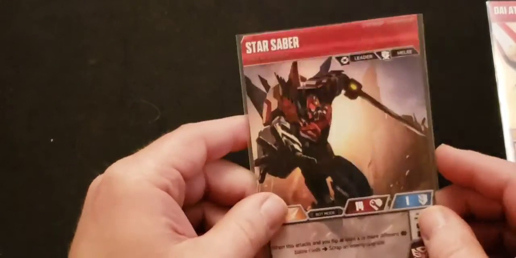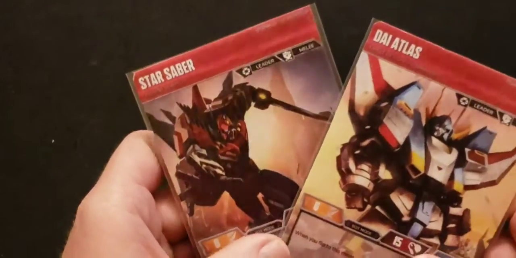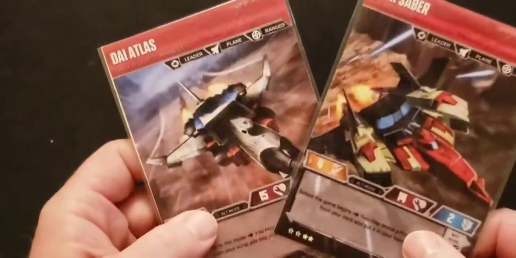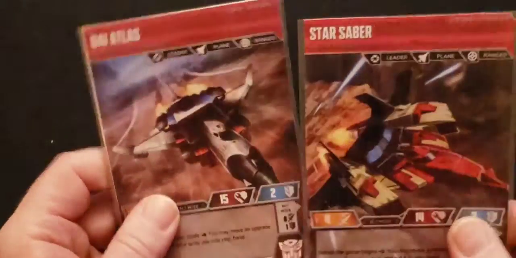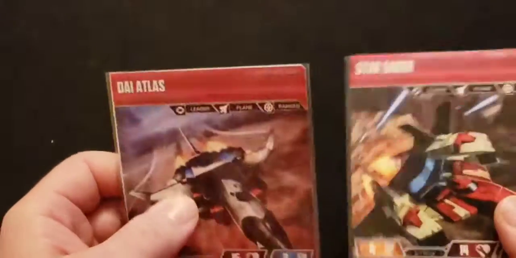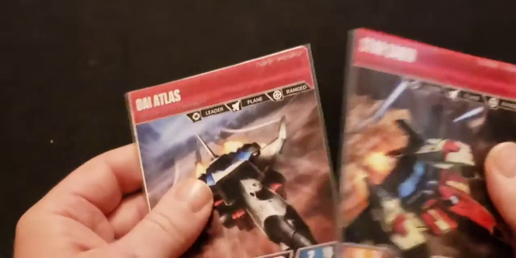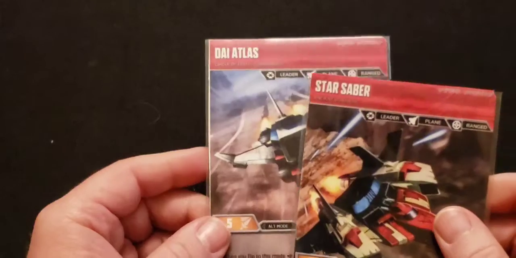So I hope you enjoyed this short, quick video about Star Saber and Dia Atlas, bringing these two guys to the game. The images look sharp. They look good. I think he got these printed for me because I think these are on stock paper. Or did I make these? Maybe I printed these out. I can't remember. But they look great.